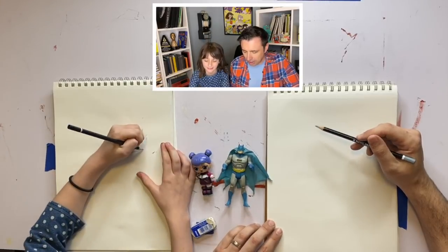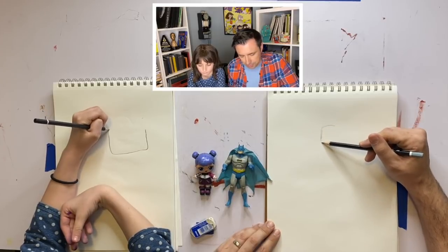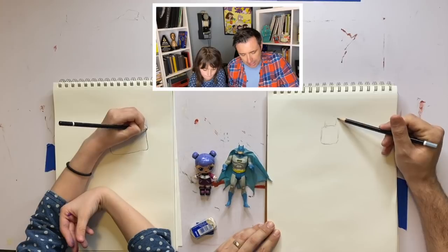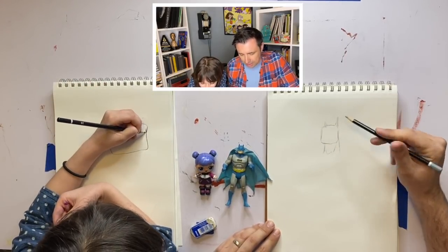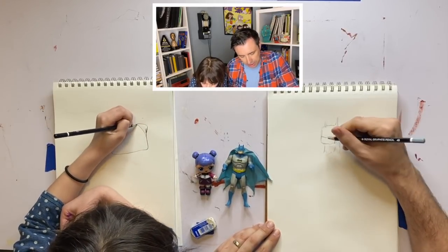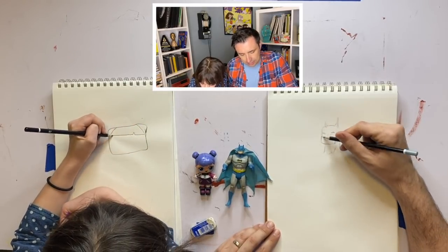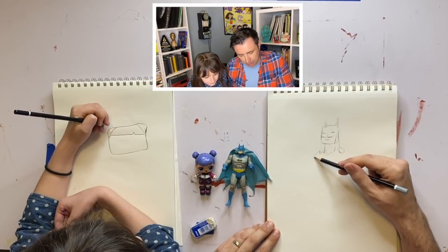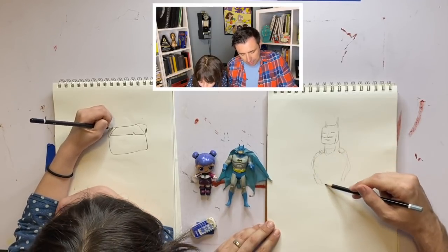Here's why having all of these toys, if you visit an artist's studio, especially an illustrator of books for kids, and really any illustrator that I've seen, you're going to find a lot of toys on display. And I have a lot of my childhood toys on display, some that were the very toys that I played with as a kid, and some that are the toys I played with as a kid, but my grandmother had made me get rid of them, and so I found them on eBay and bought them again.